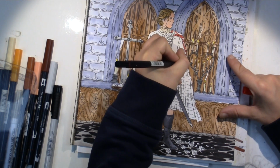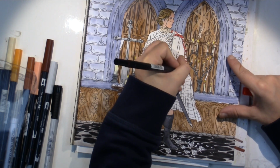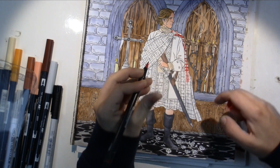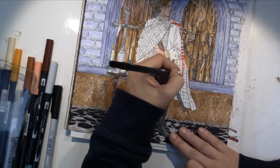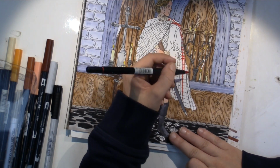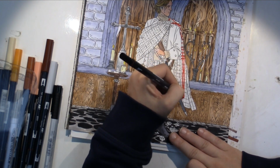Let's see. So I'm just going over the lines, and now since I've started with the brush tip, I have to finish with the brush tip. Sorry, I'm a little distracted.